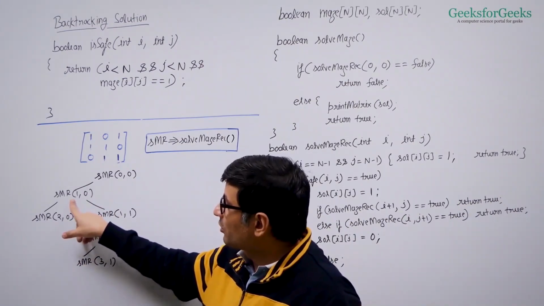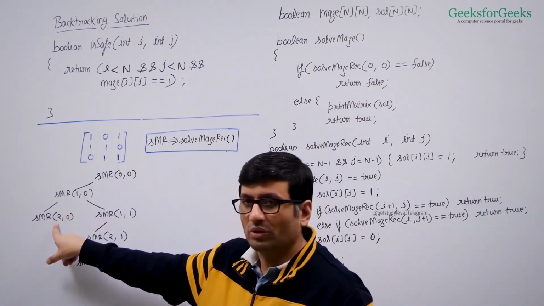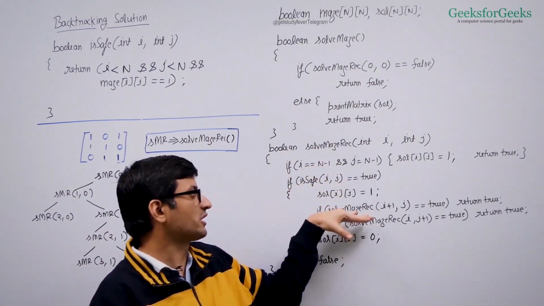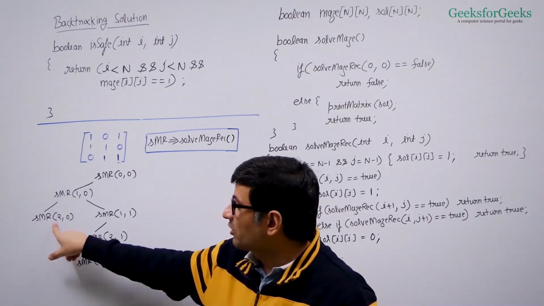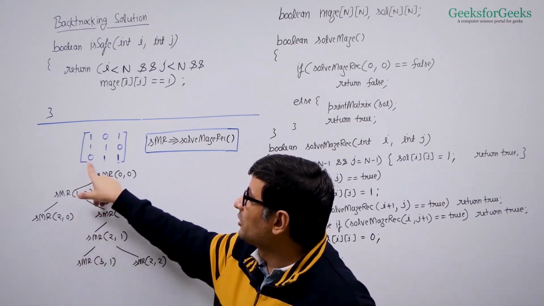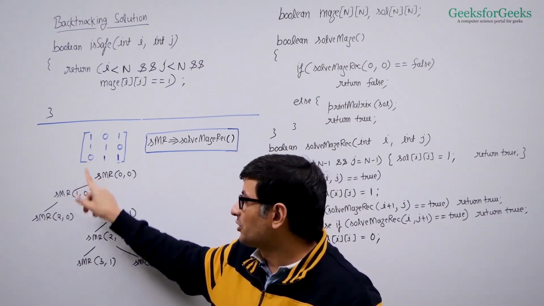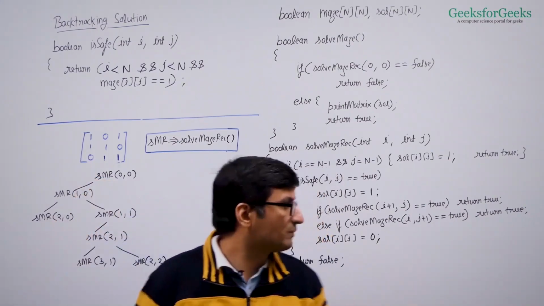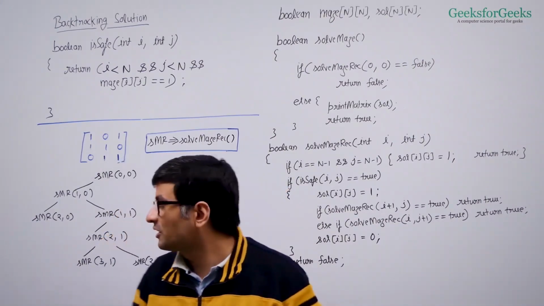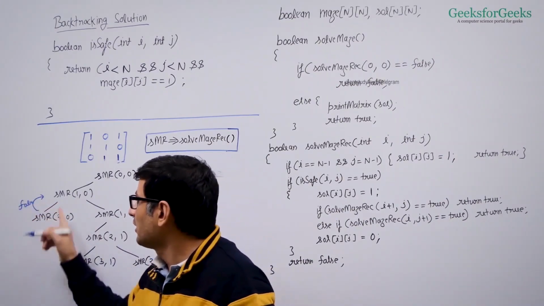When you make this recursive call, this also makes a recursive call for the cell just below it, because this also begins the execution from the first line, goes through these checks and then makes this recursive call. And now you have made a call for 2, 0. What happens for 2, 0? 2, 0 is not a safe cell because its value is 0. So the isSafe function returns false here, and since isSafe returned false, you come here and you return false. So this recursive call returns false to its parent call.